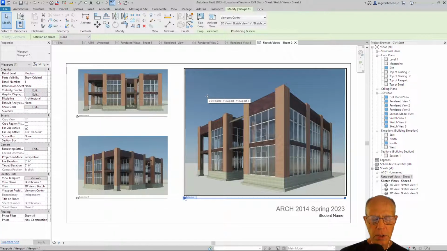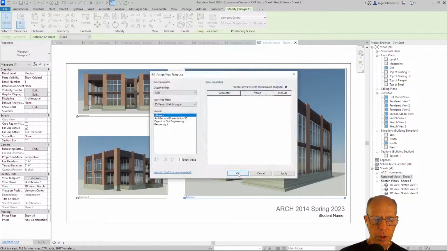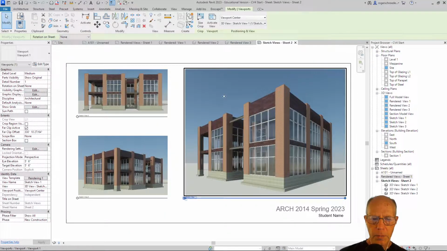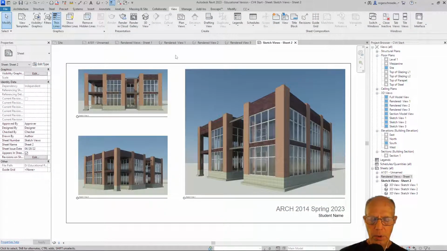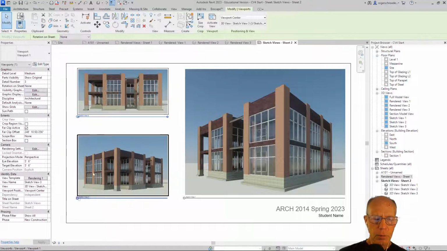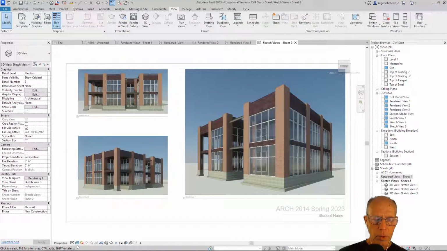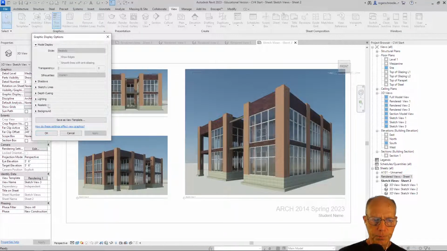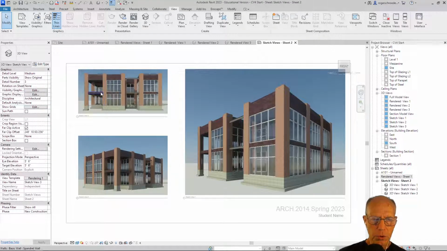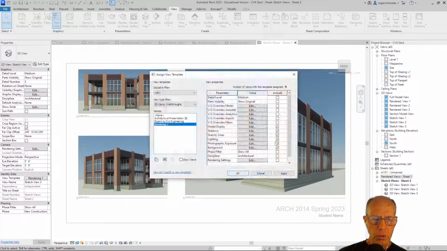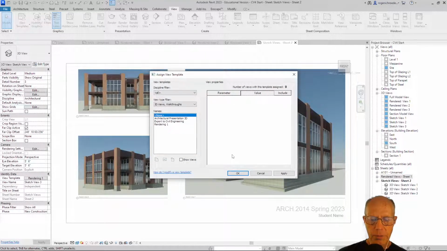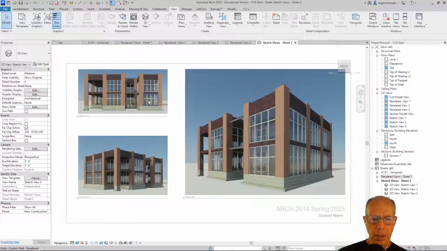And the reason it says none is because originally we started out with this being the one that we worked from. So we never really assigned it the rendering 1 quality. And I'm pointing that out to you because this is where we can get into problems when we're using rendering templates. If we want to actually change this template, if I double click into it and want to render it with a different style, I have no choices available to me. Everything is all grayed out. So what I actually have to do in order to change the rendering style of this is go to the view template and select it back to none and click OK. And now that will allow me to change any of the rendering values.